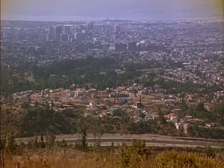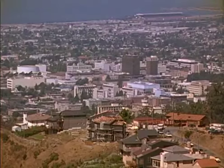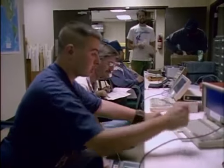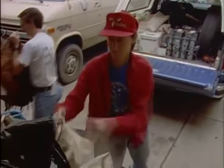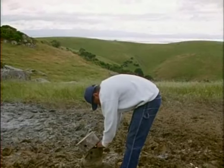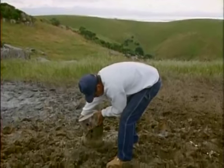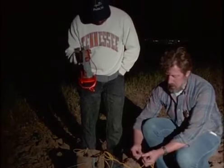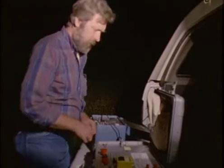A large quake is predicted to strike the heavily populated east side of San Francisco Bay, which lies above the Hayward Fault. Because so many people are at risk, earthquake scientists conducted an experiment to predict what might happen when that quake finally strikes. From the 1989 Loma Prieta earthquake, we noticed that seismic energy goes down, strikes the moho, and comes back underneath San Francisco. We wanted to see if a similar phenomenon would occur along the Hayward Fault. Since we can't wait for the next earthquake, we generated our own — putting explosive sources in high-probability areas to see how energy would travel to Berkeley, Oakland, and the San Jose area.